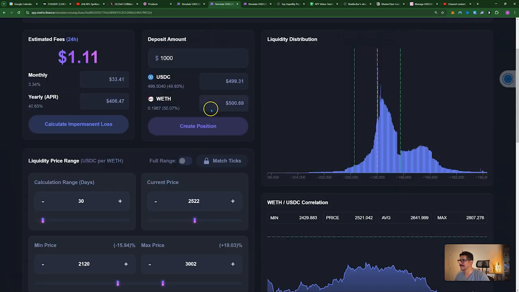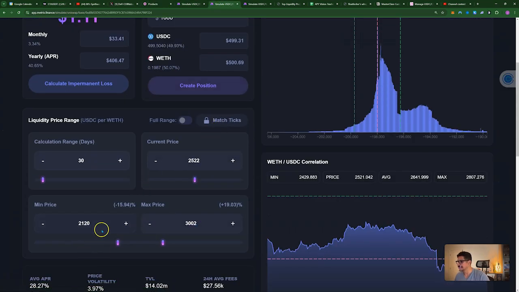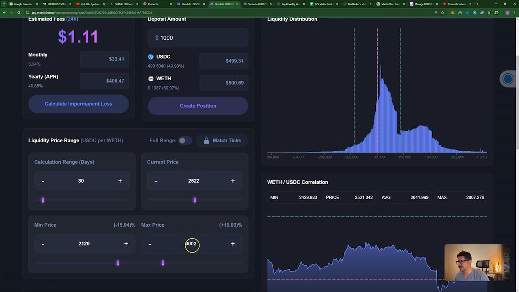All right, so we're here and we're like, okay, cool. Now we're in this tight range of 50-50 at 2,120 to 3,000. Cool. We boosted our yields from 16% up to over 40%. Now imagine you do this daily, right? And have that plan set up daily to boost those yields, right? Now you could print a 40% APR on a daily basis while also keeping impermanent loss low or even eliminated. You probably won't even take on much impermanent loss.